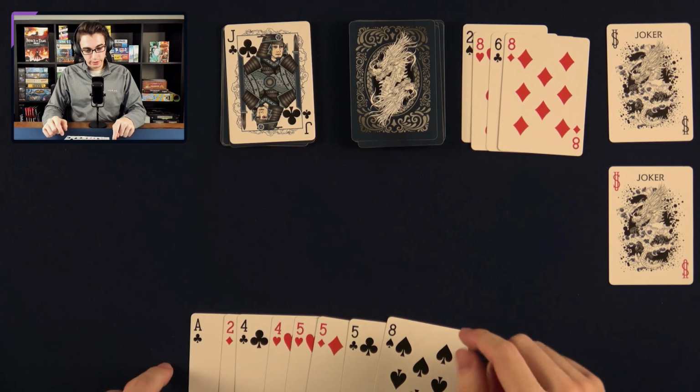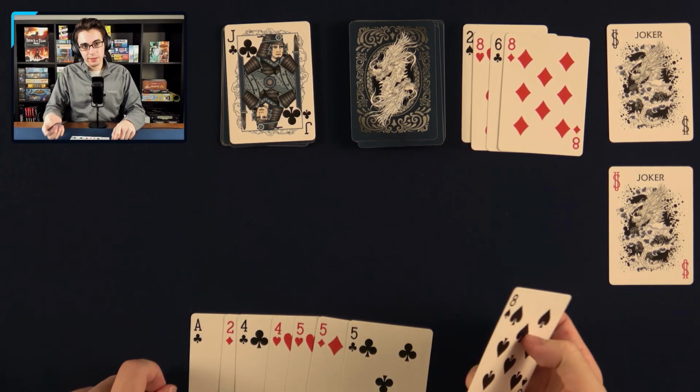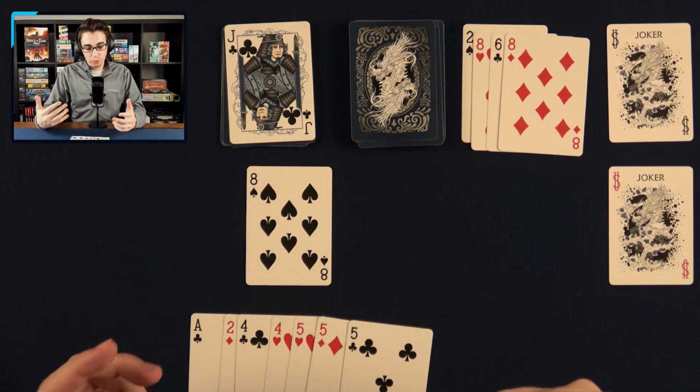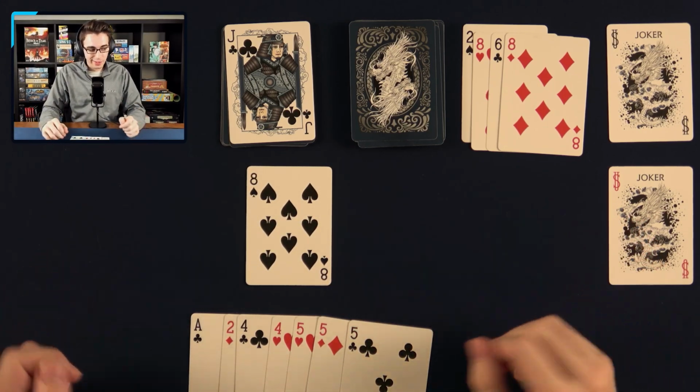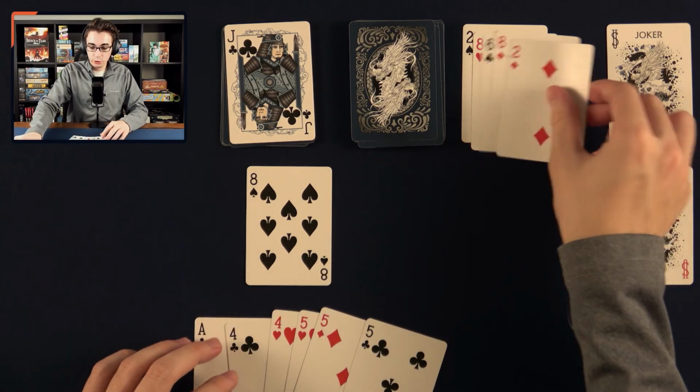Okay, so I drew an ace. So I think my best move, I'm not going to be able to take this guy out in one hit either. So I will play the 8 of Spades. That will block 8 of the damage, so they only deal 2. So I'll just discard my 2.